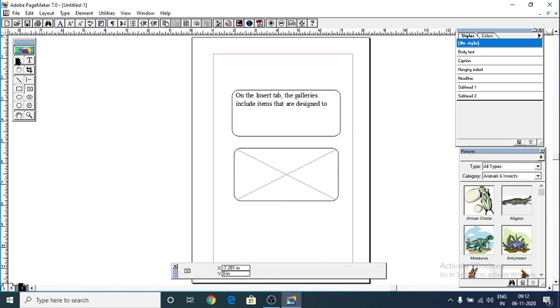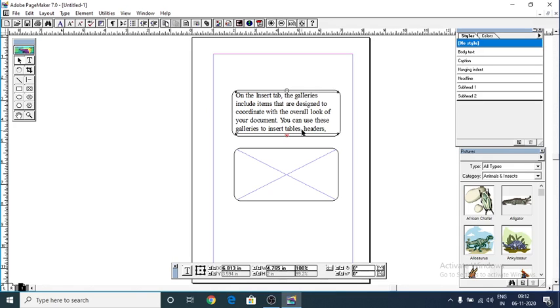select the first frame with the help of the pointer tool. Yes, I have selected. Still the red triangle is there, so it indicates it has some letters, and click on the red triangle and a loaded text icon will appear on the screen.